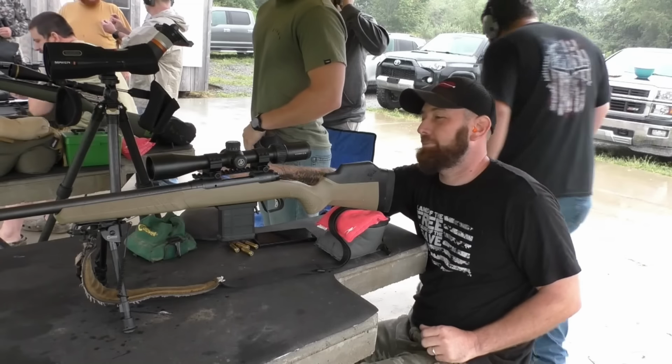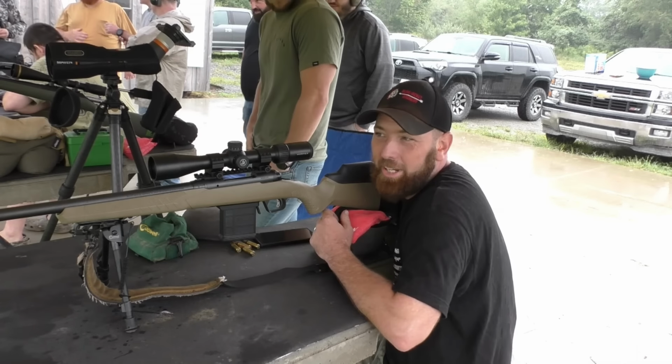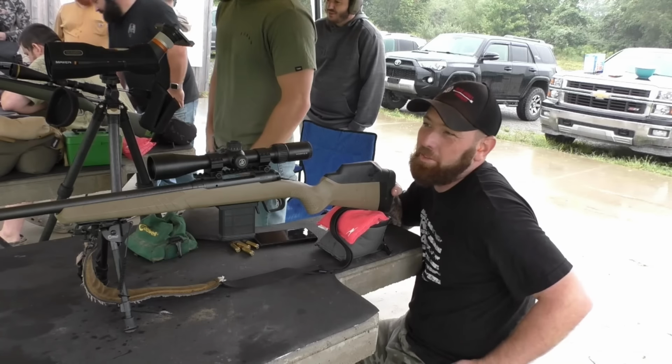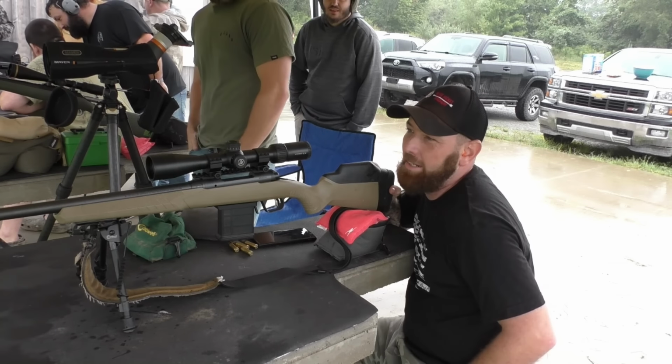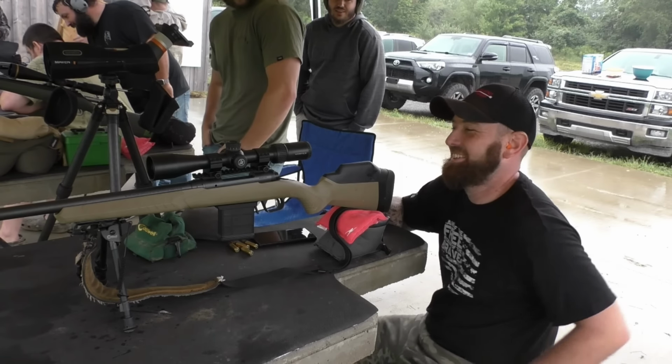All right, go ahead, give me a rundown here. You ready? All right, I'm shooting a Savage Model 110, 6.5 Creedmoor, 143 grain Hornady bullets. We'll see if I can hit anything. All right, good luck.